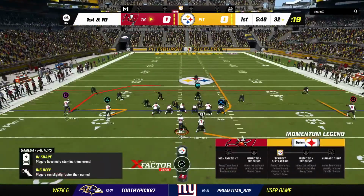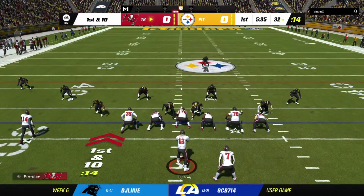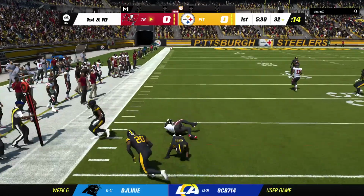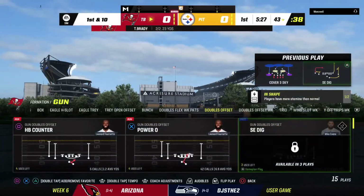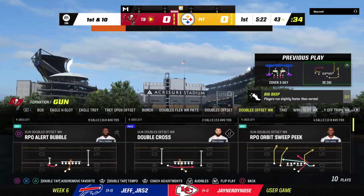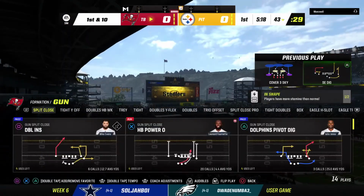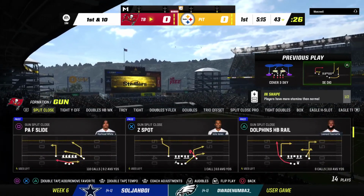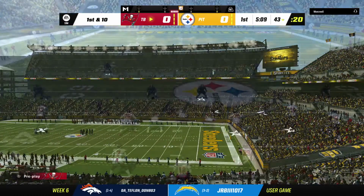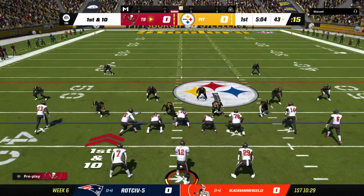From the 32 now, here's 1st and 10. Brady now to throw. That's complete to his receiver, Godwin. And they get him down, but not before he takes it across the 40-yard line. It's a gain of 11, and the Bucs have a first down. Well, I think when they look at their offense, they think to themselves, weapons, weapons everywhere, and they want to move the ball around. They want to spread it to different people, but you absolutely know they want to get this man involved as well, and that's what they just did on that play. Back-to-back good plays have him on the move on first down.